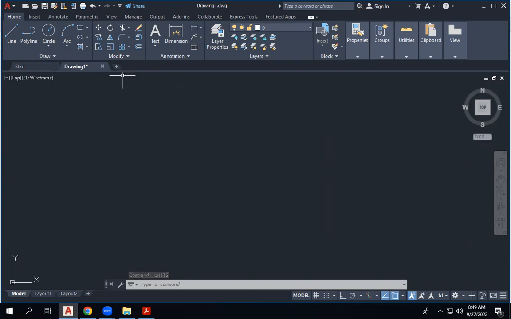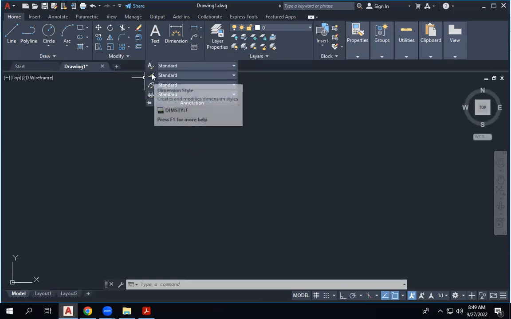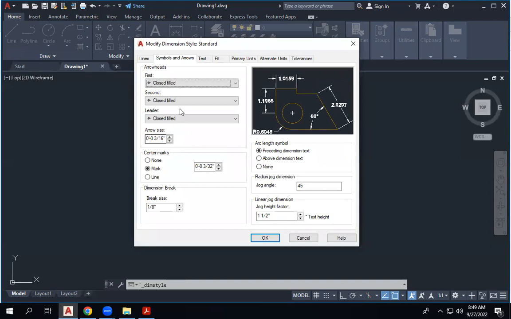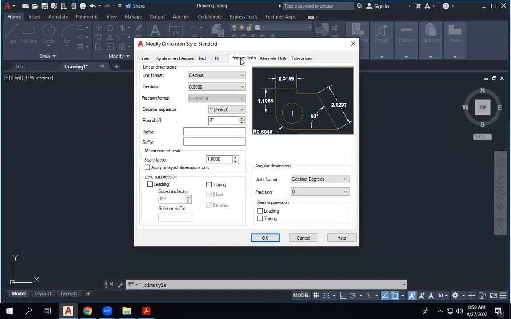And the other thing is the dimension. We will also change the dimension into feet and inches. Otherwise it will be in millimeters. We will check it first. You can go here. There is this symbol here, dimension style. Yeah. So go to modify. You can change these arrowheads as you want, but the important thing you have to change is here.